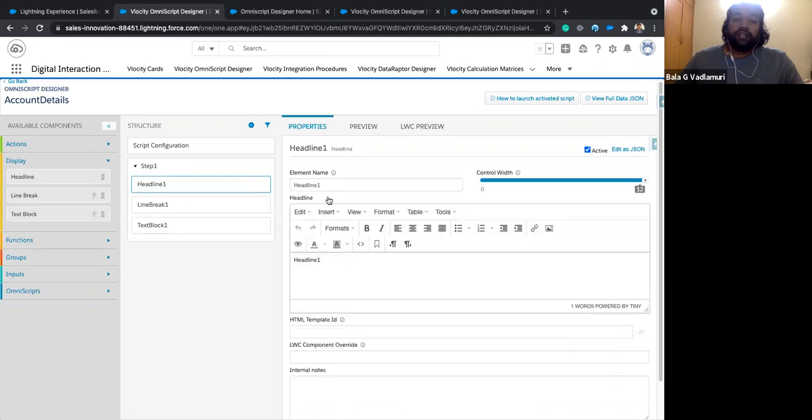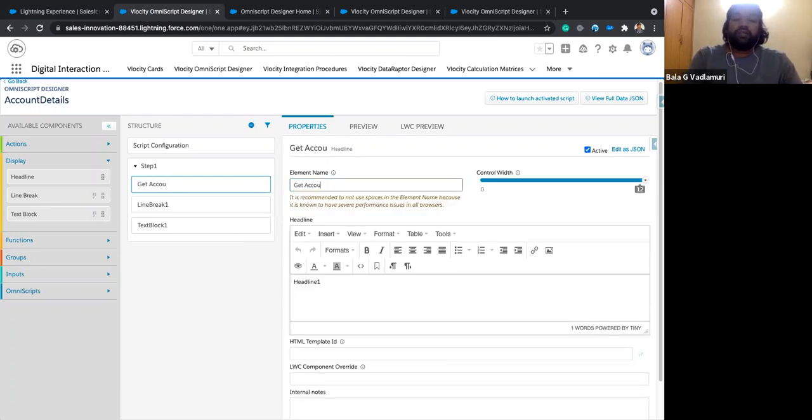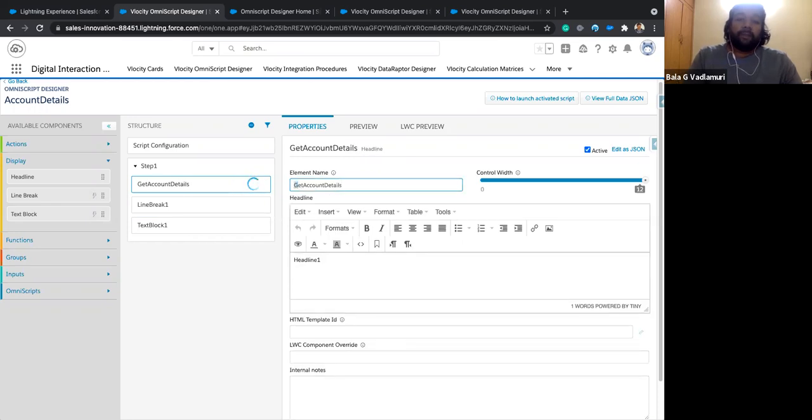In the headline, I want to display something. Account details. Okay, so not get account details. The element name is nothing but the API name of this element that we add.